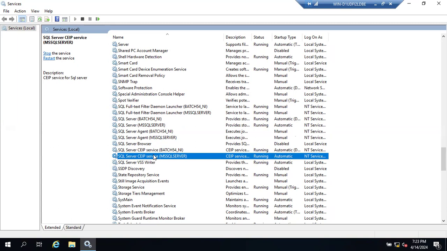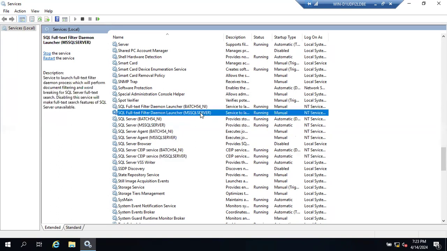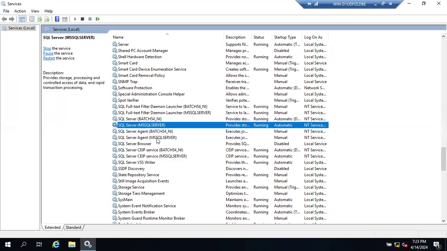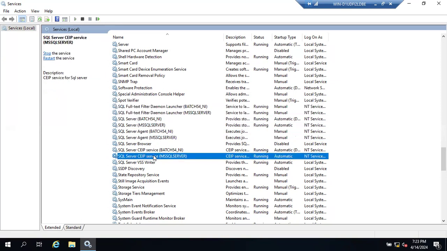It's going to take some reviews and all from the customers, and it will keep on checking the customer experience improvement program, guys. So you can see here, a total of 4 belong to MS SQL Server, meaning the default instance. This one, 1, 2, 3, 4. Correct, guys? 4 specific services.